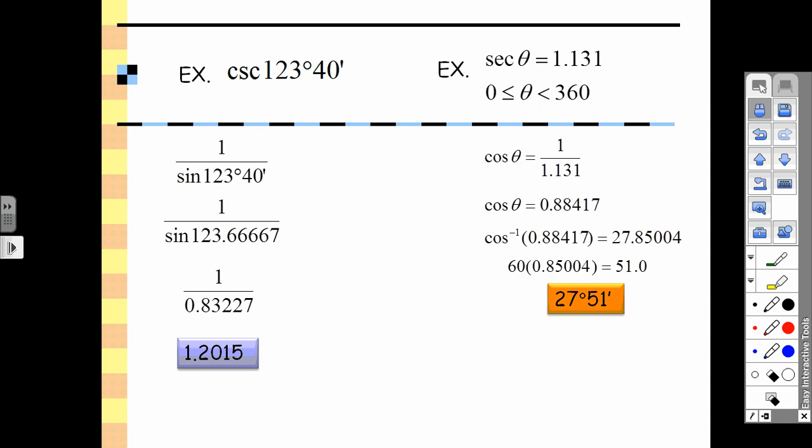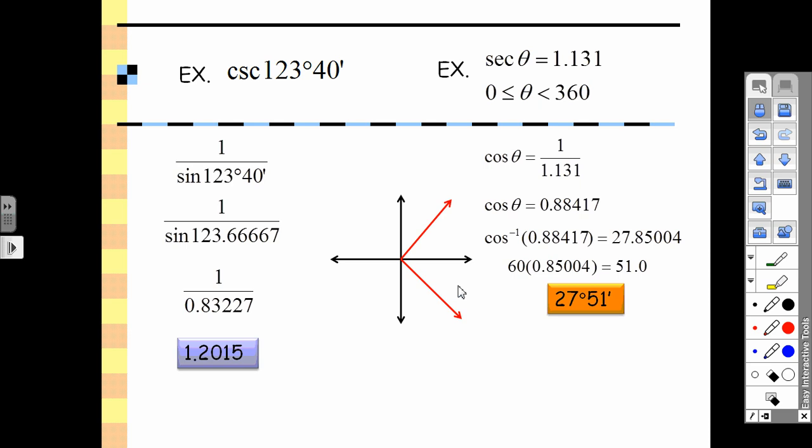Here's another thing that you should know. With All Students Take Calculus, the same relationship holds for secant, cosecant, and cotangent. If you have the quadrant where sine is positive, that's also the quadrant where cosecant is positive, since cosecant is simply the reciprocal. We didn't change the plus or minus of it, we just flipped the fraction. So when we look at this, we're really dealing with cosine. Which quadrant is cosine positive in? Well, the first quadrant, obviously, and then the fourth quadrant.